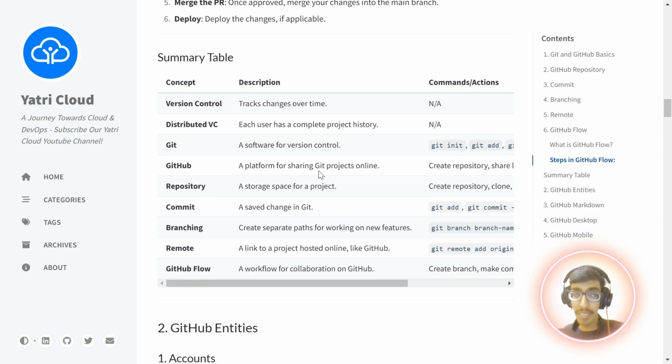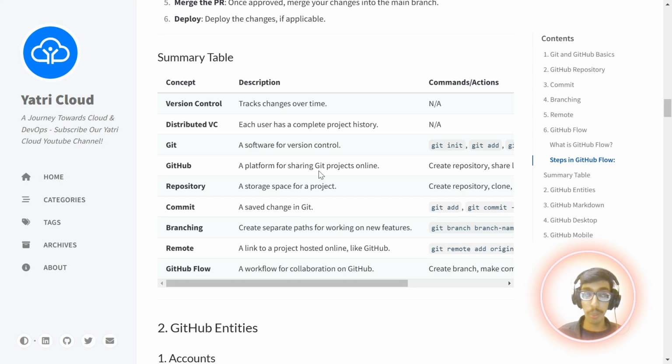Then branching. Let's say we have different branches. The main branch would be there, and then you can create others as per your requirement. Let's say I create a front-end branch and a back-end branch, to maintain our code and our teammates' collaboration. That would be branching.